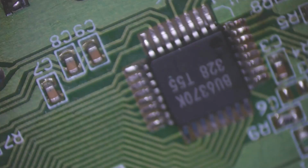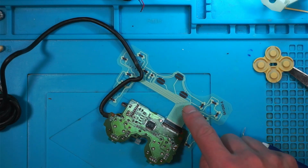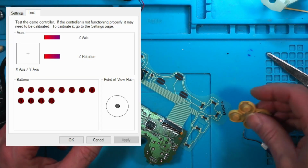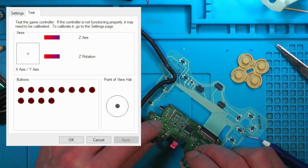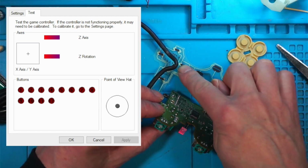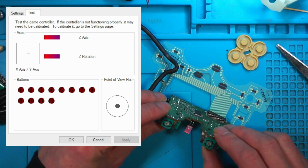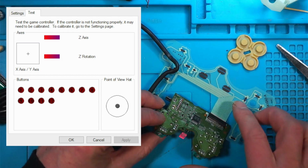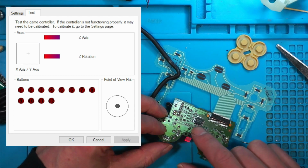Right, let's try that. I should try a different one of these, because there's always a chance that this is faulty as well. Right, let's try. Still nothing. Got my analogs. They're still not working. The analog sticks don't go through this ribbon, so if they're not working, there must be something deeper involved in this board. I wonder if it's that chip.